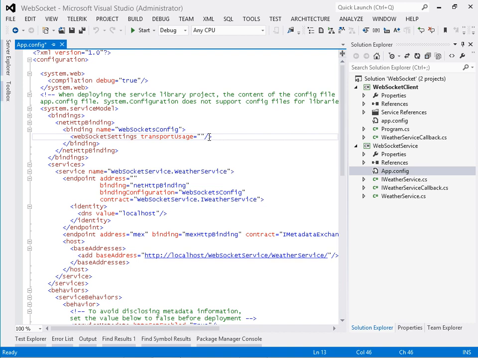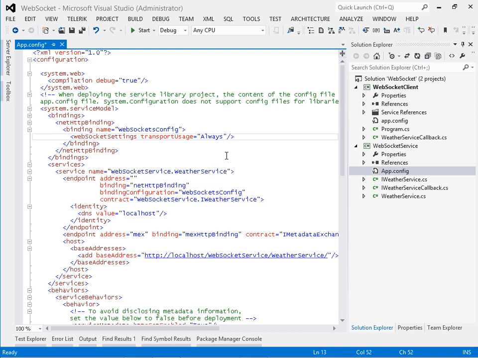Let me show you a couple of the other options. There's when duplex and never. So you can set it to never and just use net TCP over HTTP. Or you can set it to whenever duplex. And that means that you have a callback contract. However, I always want to use it now, so I'm going to set it to that.